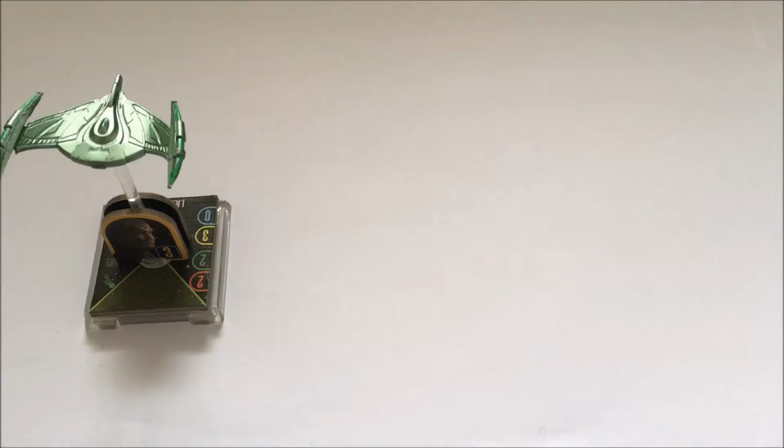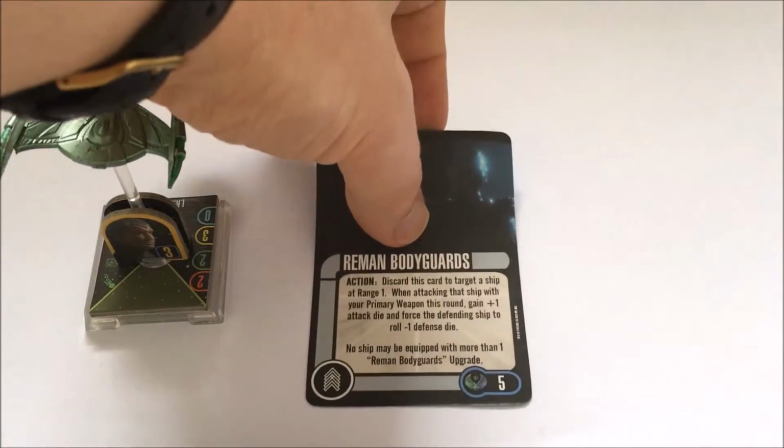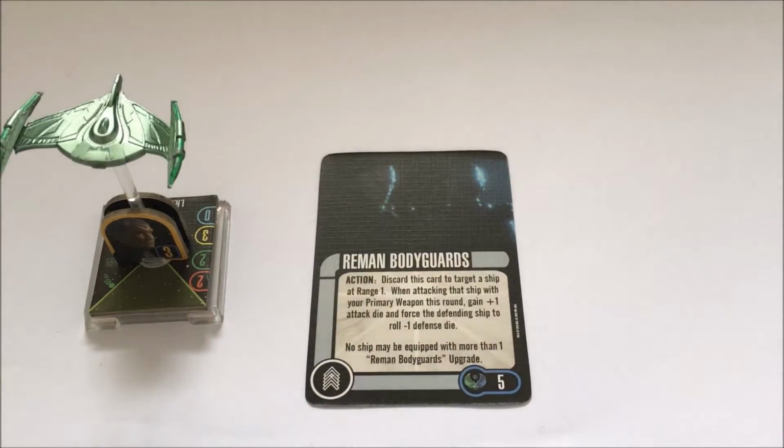So back to that Riemann bodyguards card, which is this one. You can discard this card to target a ship at range 1 when attacking that ship with your primary weapon this round. Gain 1 extra attack die and force the defending ship to roll 1 less defense dice. You can't equip more than one of these.